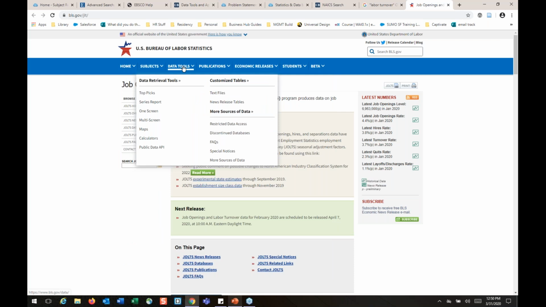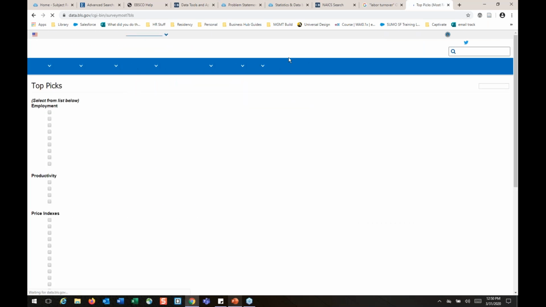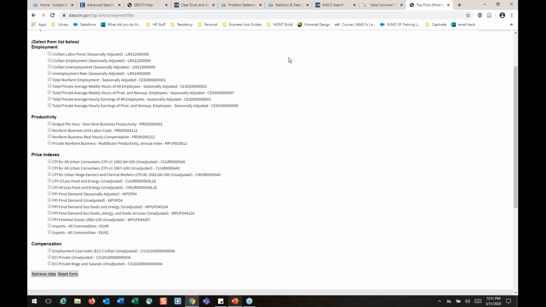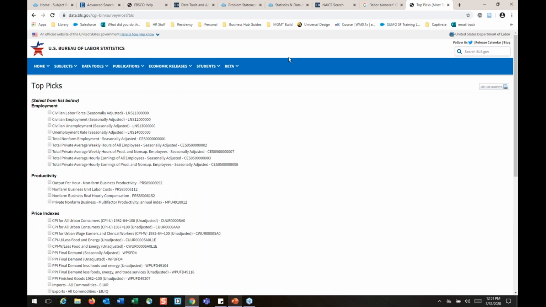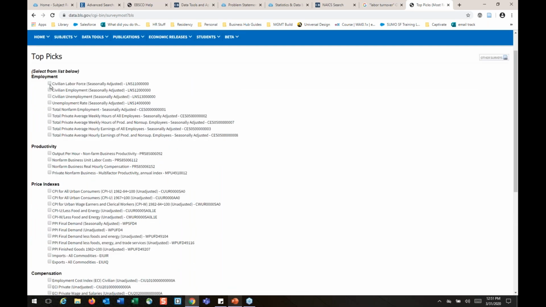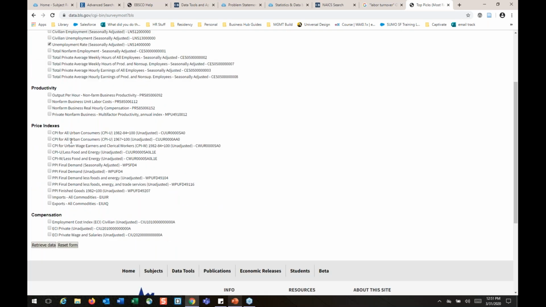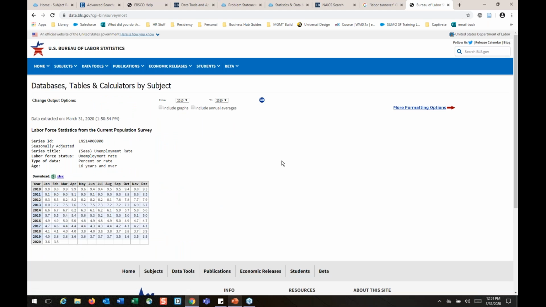And then you can go here by tools too. And honestly, let's go look at the top picks. I'm curious to see what they did. Wow. Okay. So from here, a lot of these will give you the option to do a limiter based on what you're asking for. So if you're looking at employment rate, any other subtopics here, and then you can click on retrieve data. And some of these, as far as I remember, will let you narrow it down further. So if you're looking for labor force statistics on a specific industry, geographic location, or demographics, you should be able to do that.